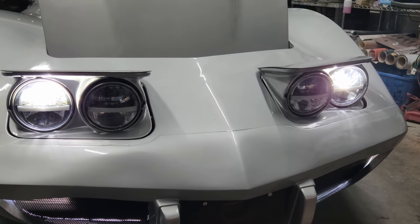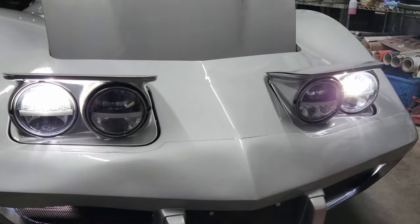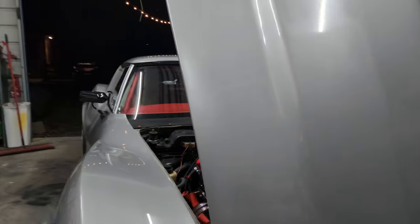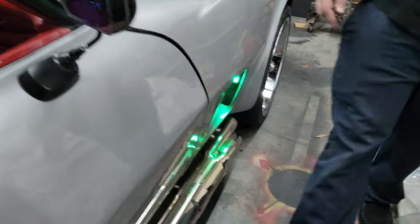So how did that come on? I just had the hazards on. Okay, so that's your parking lights and driving lights. Look good. Wow, man, these mirrors look good. This engine looks good. Mirrors look good. Looks great.